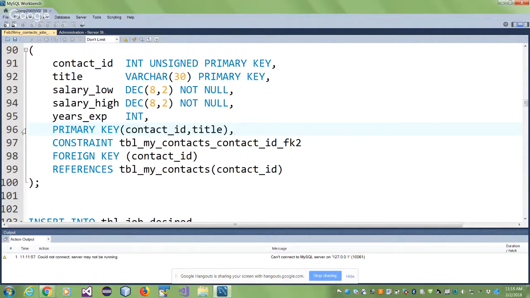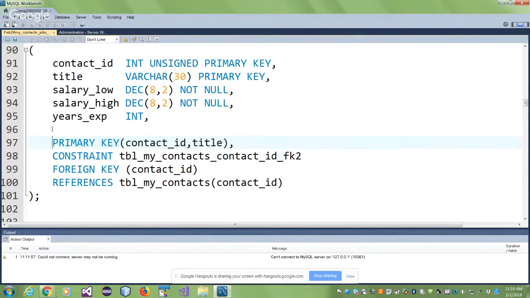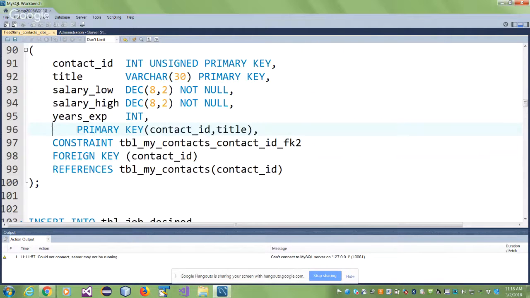So when you describe the table, will it show the 5 fields plus a 6th field for the combination? No, it won't show. I'll show you the structure. All it will do is put the primary key symbol in front of the two fields. There's no new field at all. The table still has 1, 2, 3, 4, 5 fields, right? But the combination of contact ID and title is now the primary key. That's all. So a table can have a composite primary key. It's allowed. These are not two primary keys. The combination is a primary key. Every table can only have one primary key, nothing else.